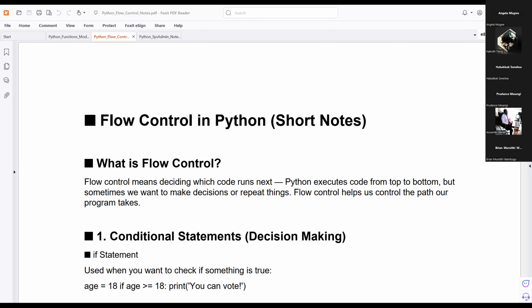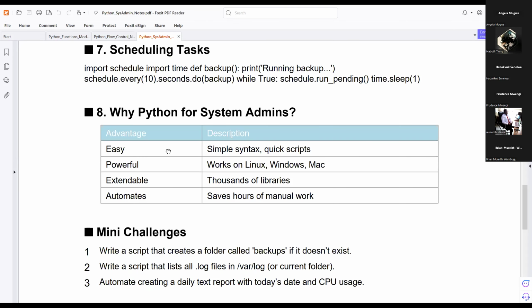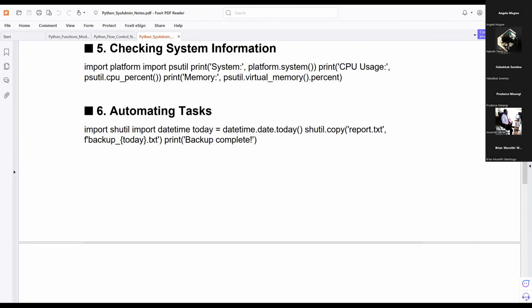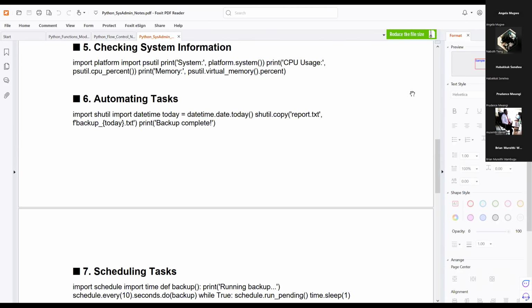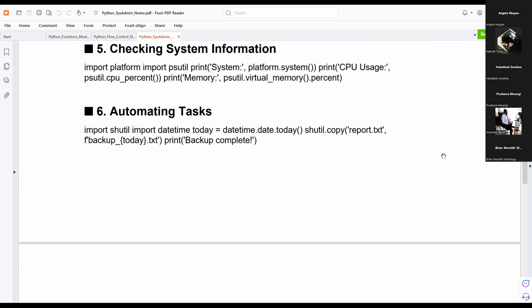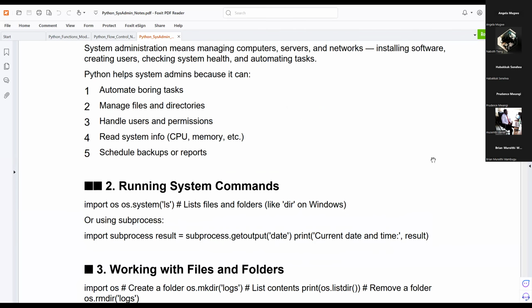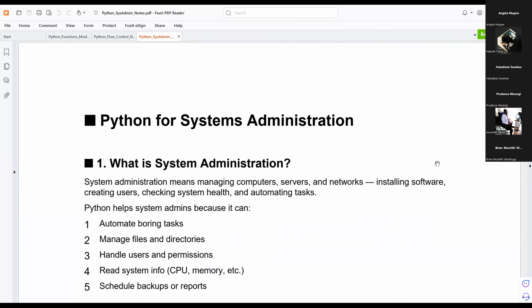I have my own summarized notes. System administration is a very important topic. If I had an extra day, I would have taught it on its own day, just by itself, and show you how it works. But if we moved it to next week, it will cause a backlog in your presentation. So we push on.